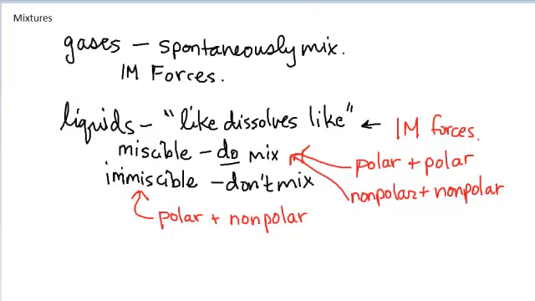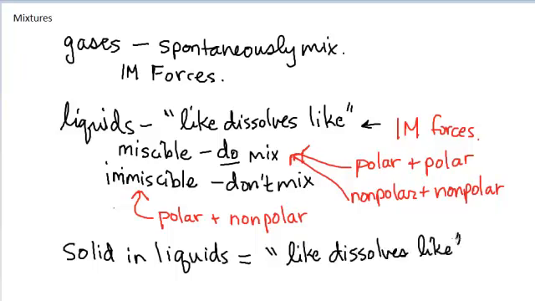All right, finally, we want to talk about mixing a solid in a liquid. And you've already actually spent a lot of time talking about this. These are our aqueous solutions we talk about in Chem 1. Anytime you put a solid substance in water, you have an aqueous solution. Although we don't have to be talking about water for our liquid, that is a common liquid we use for these types of solutions. The same kinds of things govern whether or not a solid will dissolve in a liquid. Like dissolves like.